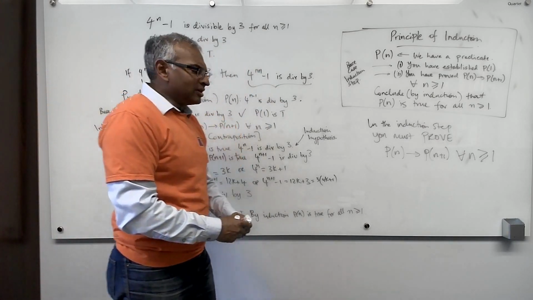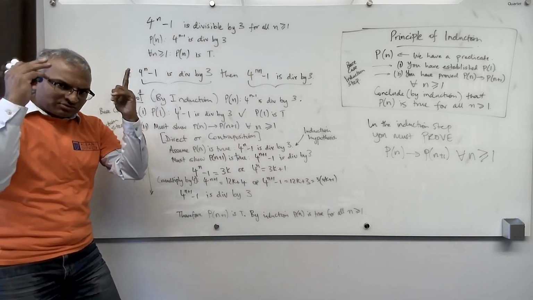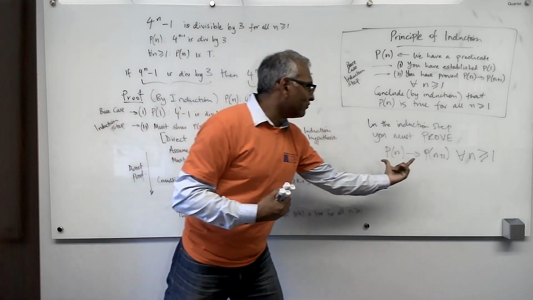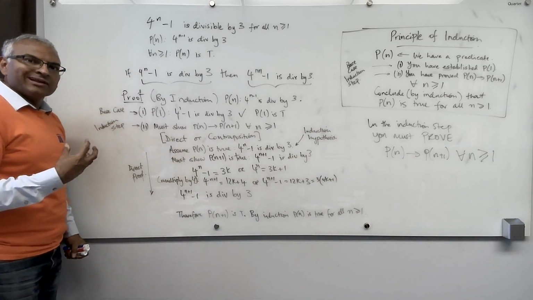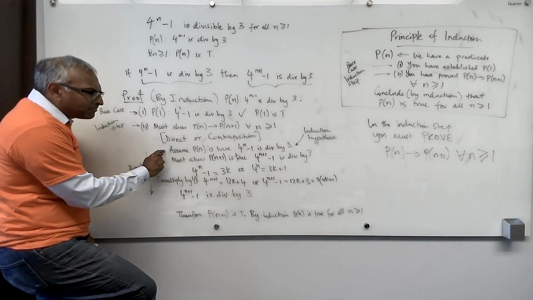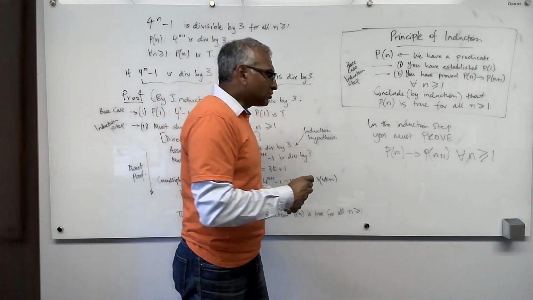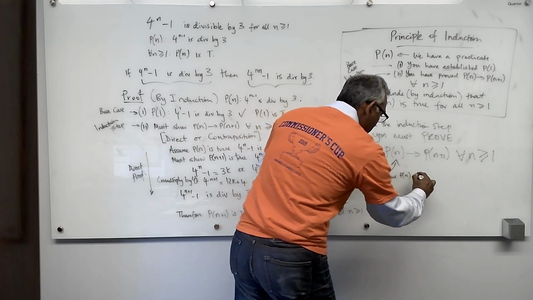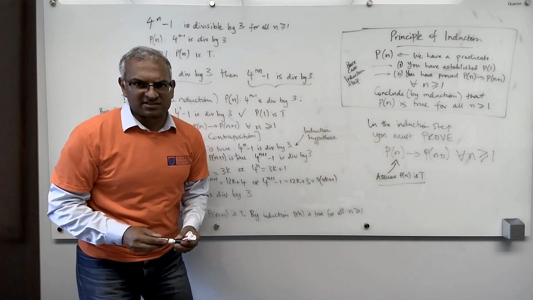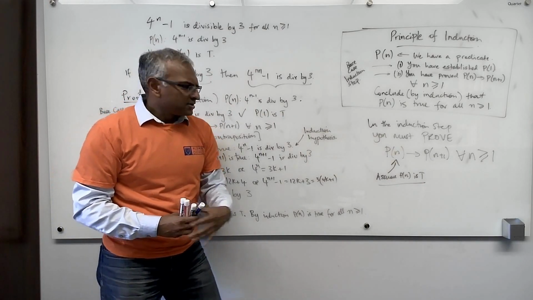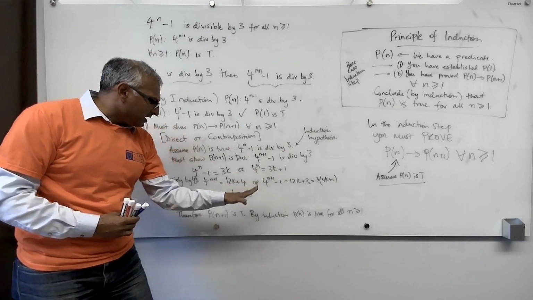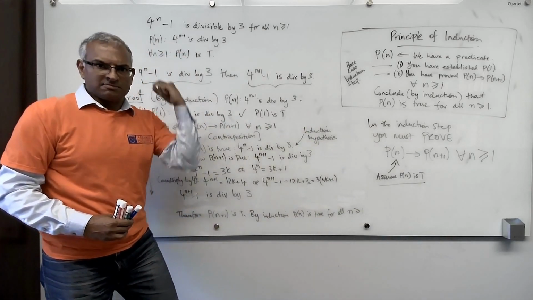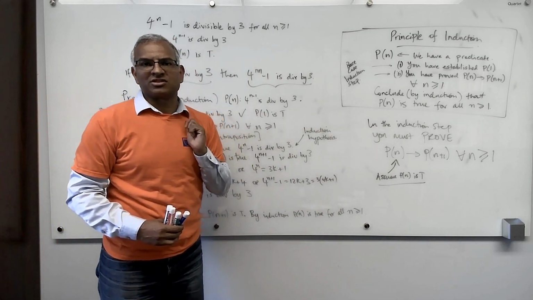Okay. It's much easier to prove an implication, and that's because in the proof of an implication, that's reasoning without facts. So we don't need to know if P of n is true or false. P of n plus 1 is true or false. We have to prove just a link. And the way that materializes in the proof is that we get to make an assumption. So to prove an implication, we get to make the assumption that this is true. And that's a huge bonus. Okay? It gives us something to work with. Something to start at, and make our way towards P of n plus 1. Because we only need to prove the link.